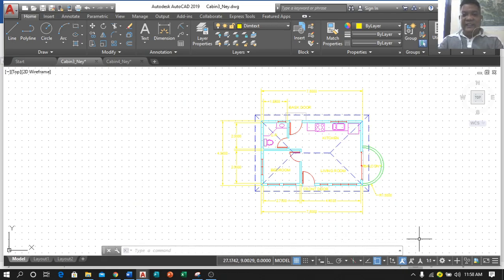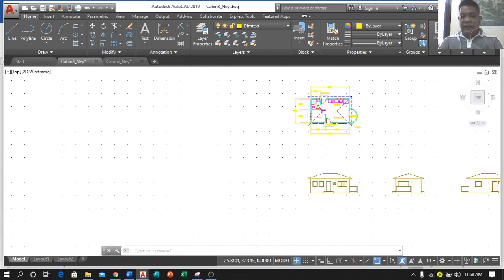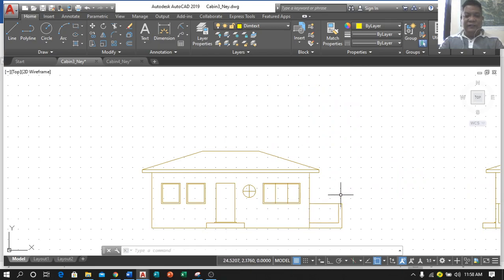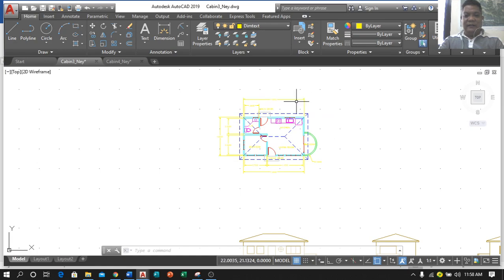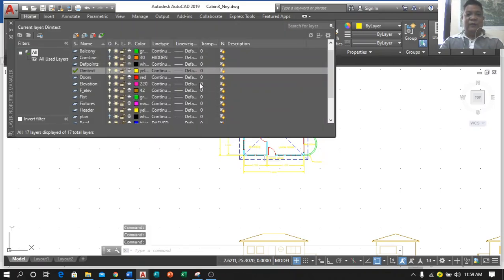Next, let us enhance our floor plan and also our front elevation by putting hatches and fill. But before doing so, let us create layers for our hatches. Click this layer properties so that the layer properties window will pop up. Then create new layer.